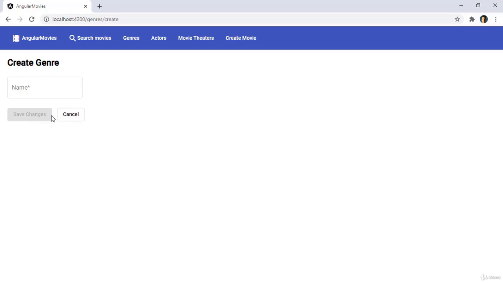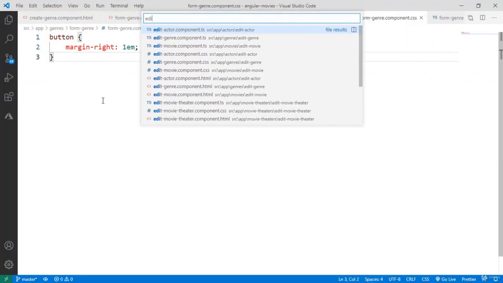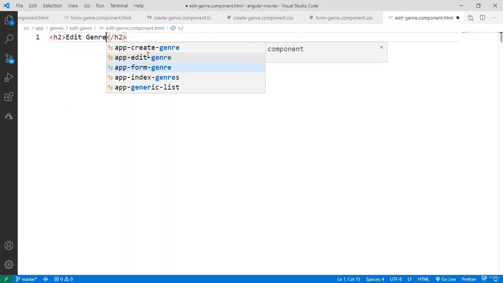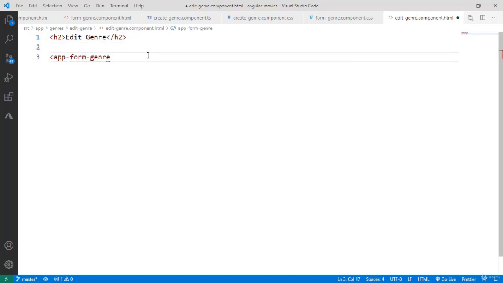Now let's work on the edit genre component. So let me go to edit genre. I'm looking for the HTML of the edit genre component, and in here I'm going to say app-form-genre, and on save changes I will invoke the saveChanges method.